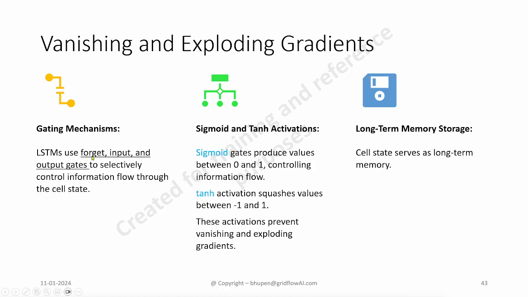With the gating mechanism like forget gate, input gate and output gate, that addresses the vanishing and the exploding gradient because we are using the tanh and the sigmoid activations in between. That addresses the exploding gradient issues, and also the issue of vanishing gradient. So essentially, very smart use of sigmoid and tanh activations. They address the big problem of vanishing gradient, and in turn, that helps us address the long-term dependencies issues as well.